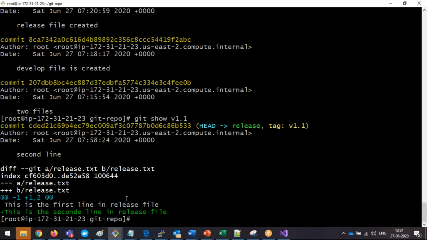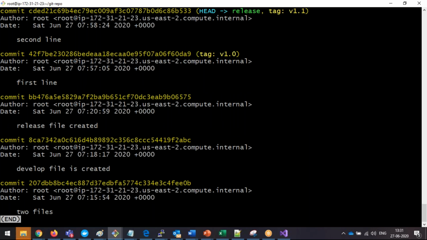Right. So now the situation is the latest has failed. So you have to go back to the previous. Then you need to work with the previous state and you need to deploy the previous one to the production. So now to go back to a particular version of the file, the command will be, take the version first. 2 ways I am going to tell you guys. One is the commit IDs and second one is the tags. So now here, which one do you want to go back to?